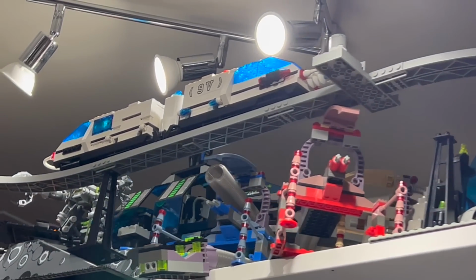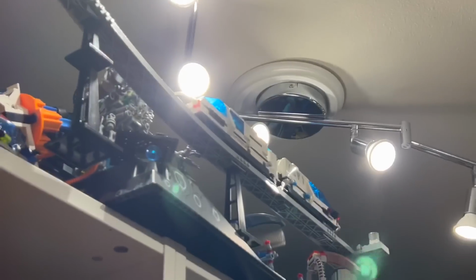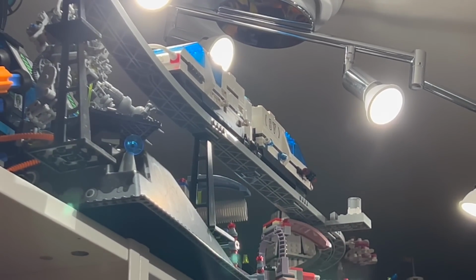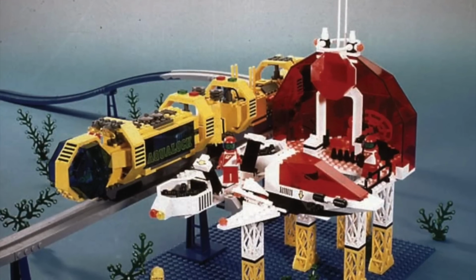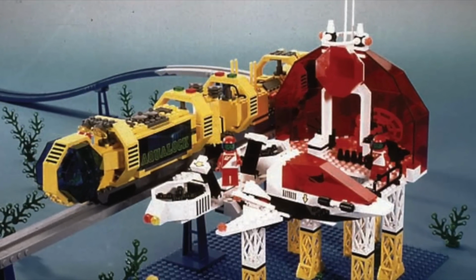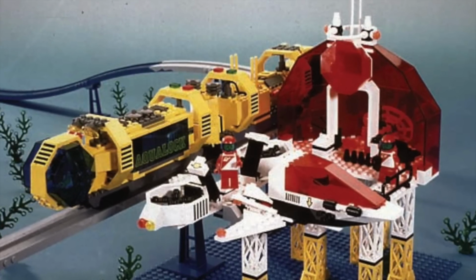Parents figured that it was a really expensive set to buy for their kids, especially as one working Lego monorail, and so because the Futron monorail didn't sell well, they essentially decided to shelve the entire theme because the theme was really built around one gigantic flagship set, which was meant to be this underwater monorail. Still, it is so interesting to see all sorts of different concepts developed for Seatron.